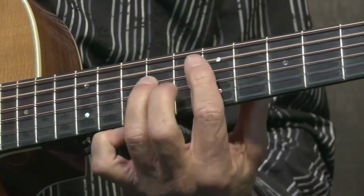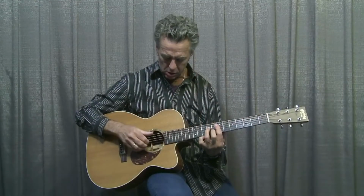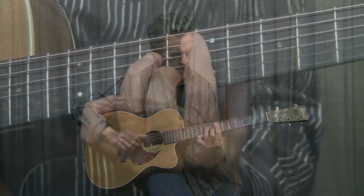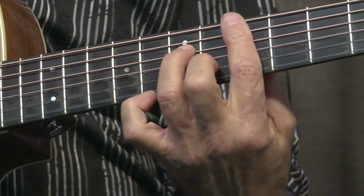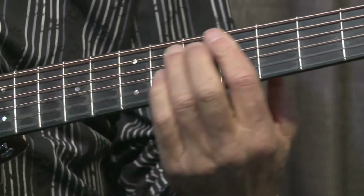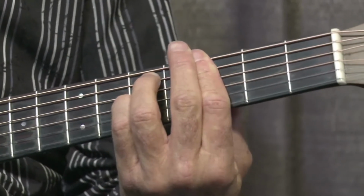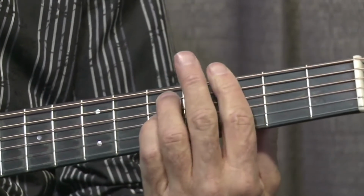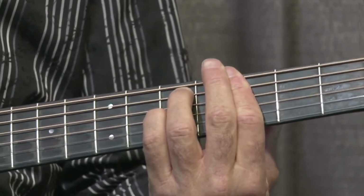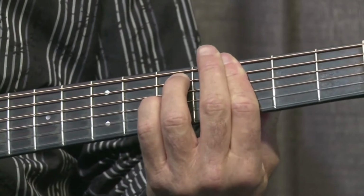Now I go to an E minor seventh. You have the luxury of that low E note, and I might chromatically walk down to a D minor seventh, and then I jump to an interesting chord. It's kind of a G sus, which sort of has a jazz flavor. So you can see how that is, and I'm gonna show you a close up of that with a split screen, and you can see what both my hands are doing in a second. And then you're back to your root.